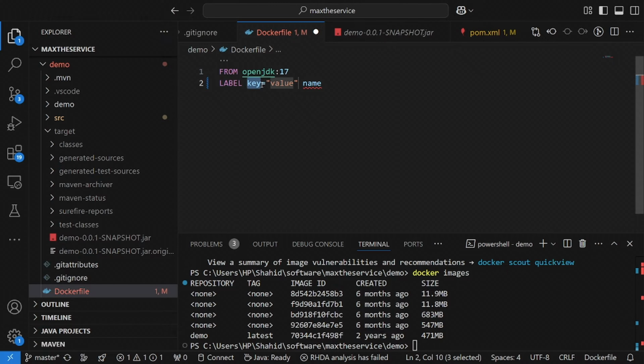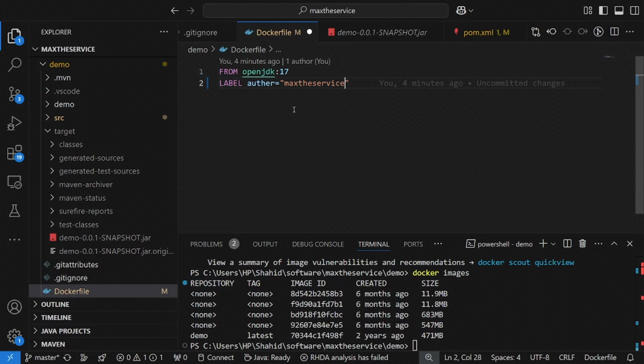Let's suppose author is maxi service. When we inspect this image, it will show us in the inspection. If you want to view who is the author of this image, you can inspect the image and it will show you the name maxi service.